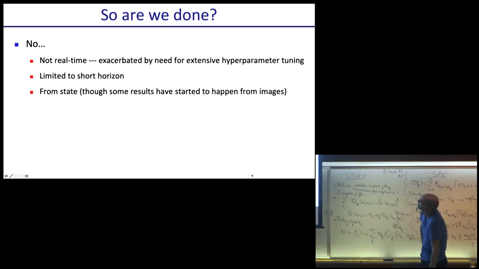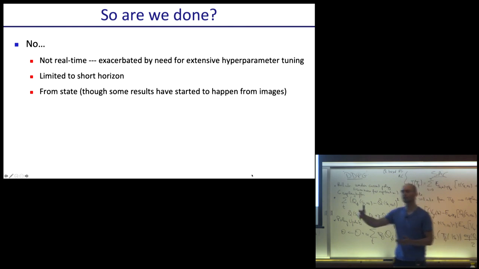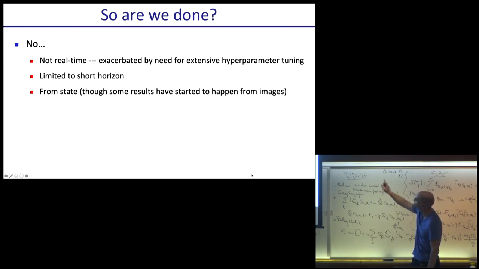The results achieved in model-based reinforcement learning so far tend to be limited to shorter horizons than model-free methods tend to succeed at. When you learn a simulator, the simulator accumulates error over time. And so your simulator might not be as precise over long horizons, making it hard to learn things about long horizon problems you need to solve. Then what I just showed to you was from state. But maybe we want to do things from images. So limited to short horizon, I don't know of any good fixes for yet, but next lecture we'll look at how to make it real time and how to do it from images rather than from state.